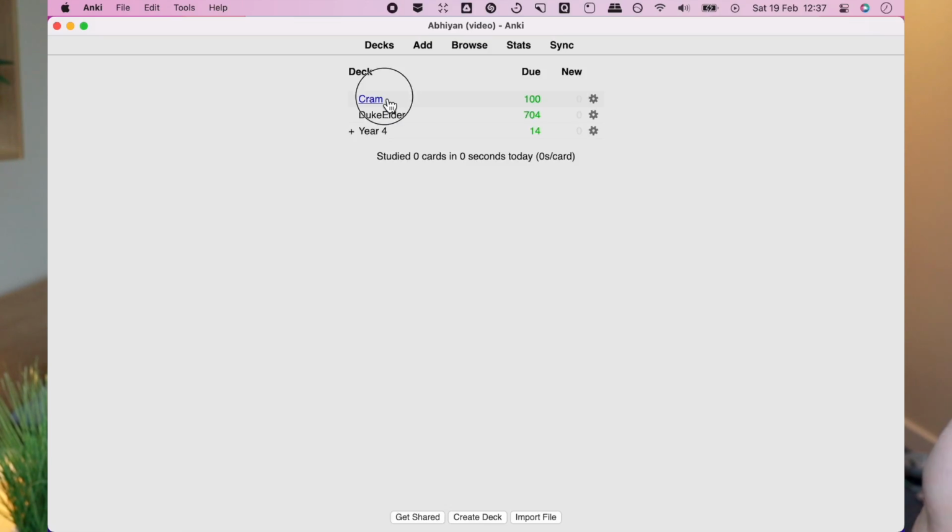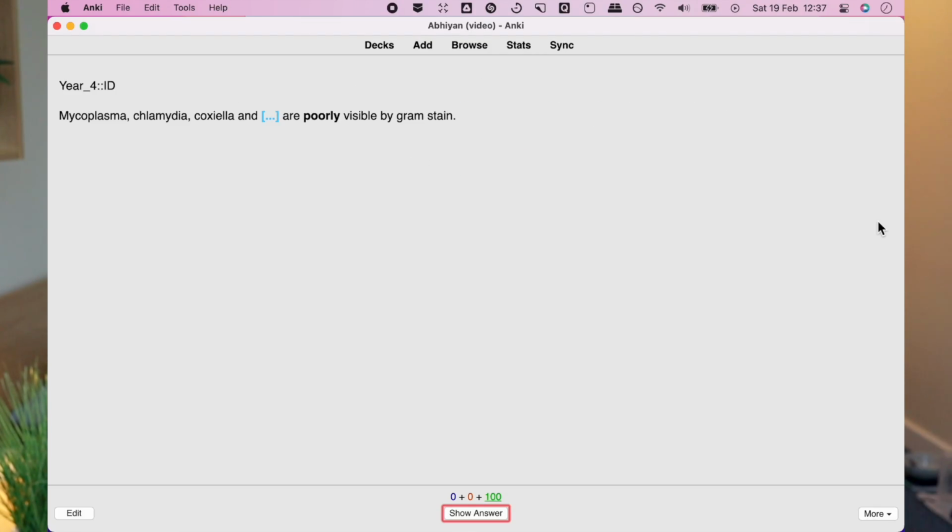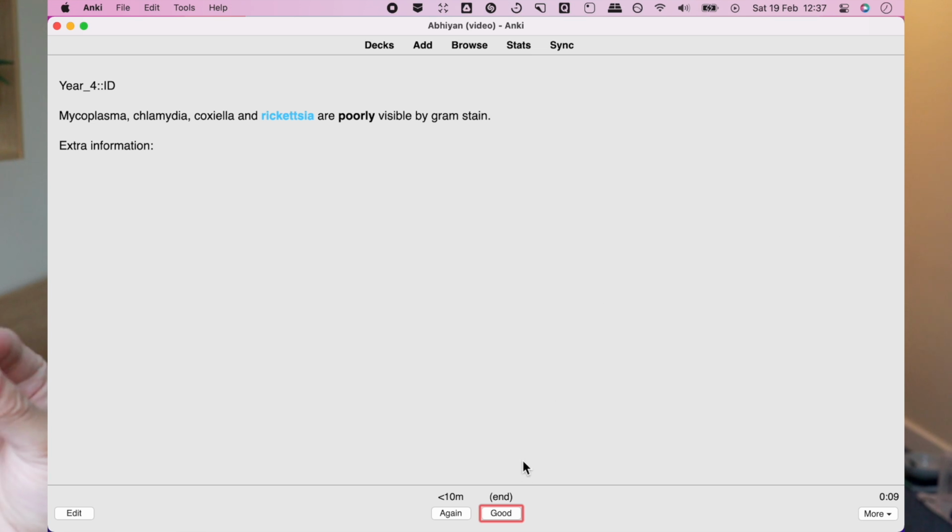If you get that wrong, however, it works like a standard deck in that it will show you that card again. So for example, if I study my Cram deck now, it will show me a particular card and then I can reveal the answer. If I get that answer right, you'll see that if I press good, it will end it, meaning it will remove that card from that deck and place it back into its original place. However, if I get it wrong, I can see that card again. So that's a very effective way to cram for your exam.